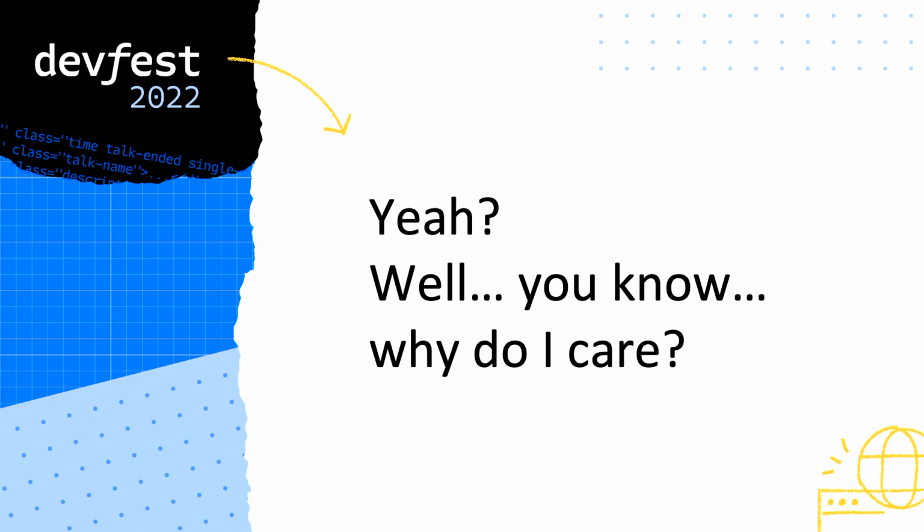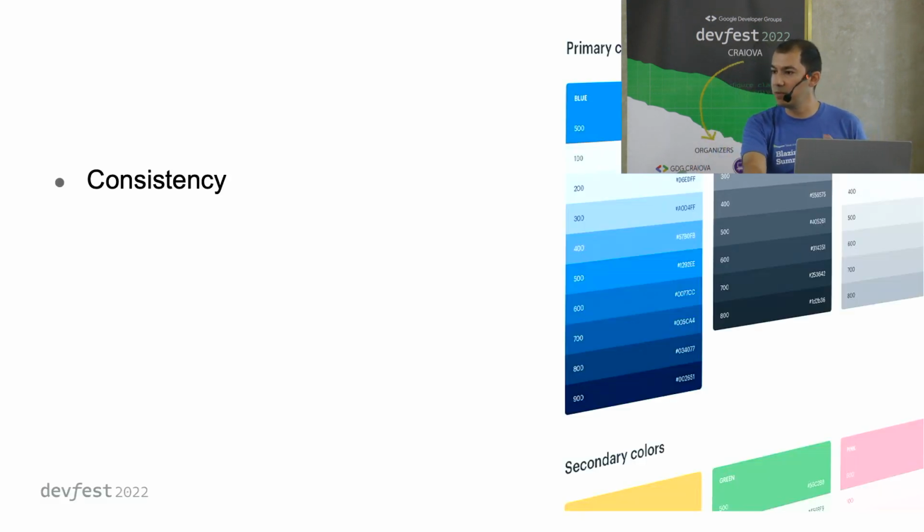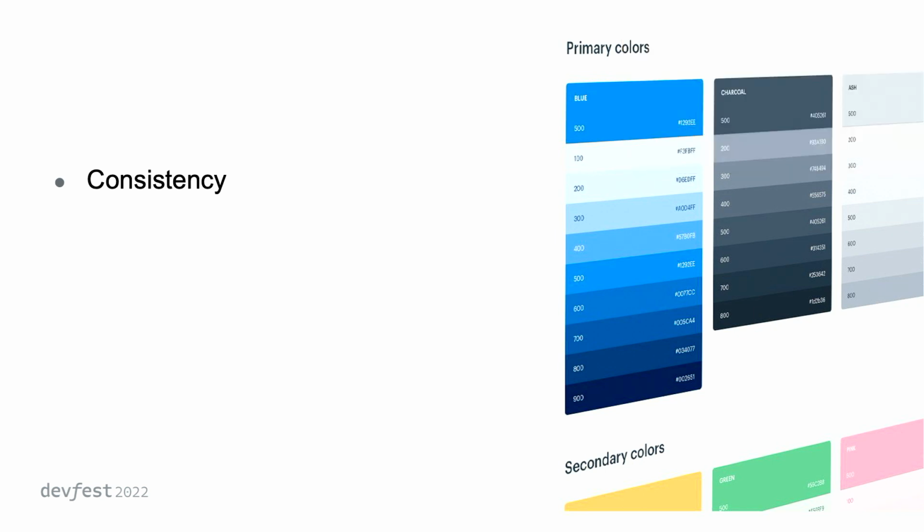Mostly you should care because you're a developer, because you're a professional, and because you really need to know the connection between the different parts. You need to know how things are named so you can be consistent. So I don't know how many of you do user interface, how many are system developers, but if you have to make, let's say, a desktop application, a website, and a mobile application, and you have to use a suite of components, you really need to know which component is which in which state. So consistency is very important, and knowing which component is named how is going to help you.